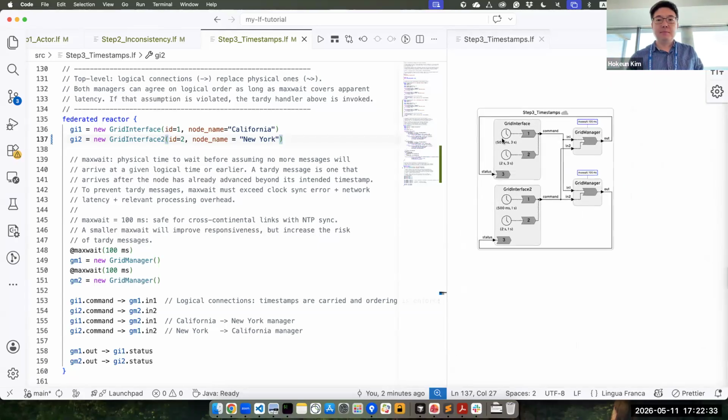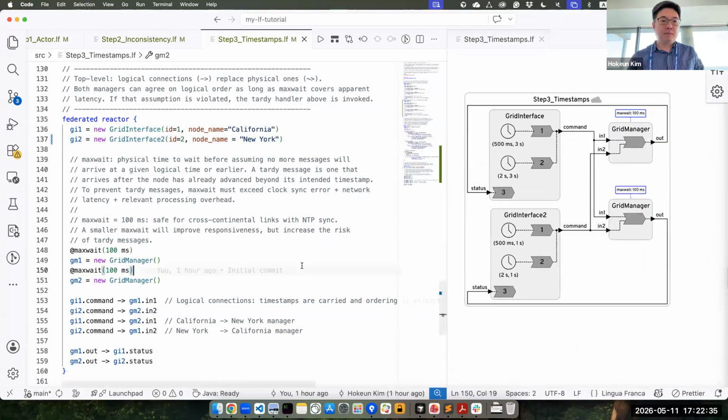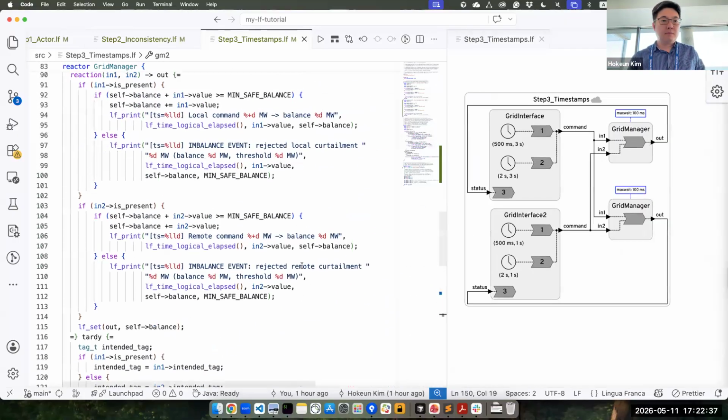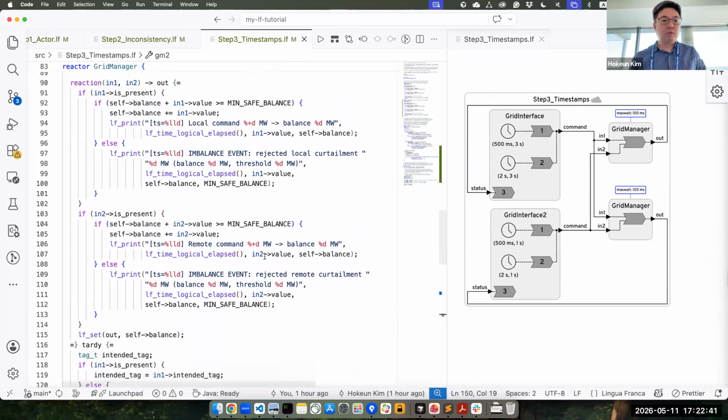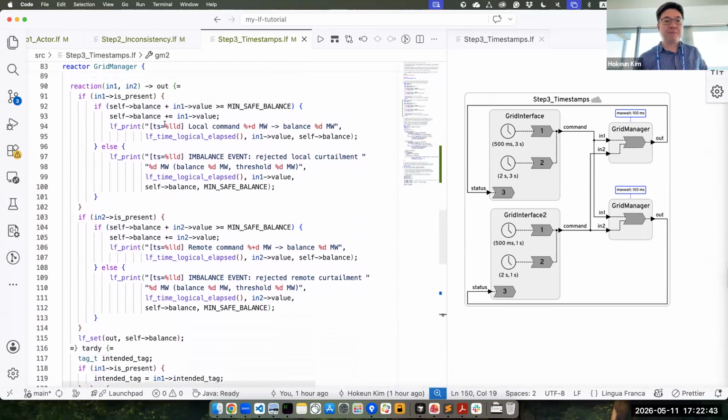I suspect it's checking for presence. Yeah, it is checking for presence. I was curious about the meaning. Ah, you nailed it.